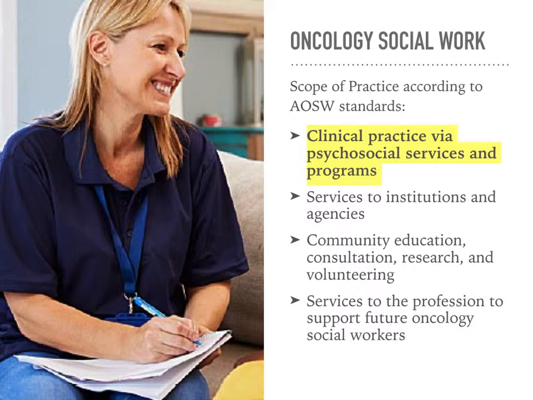And the third one is community education, consultation, research, and volunteering. Again, to utilize, promote, or strengthen community services and programs and resources available to cancer patients or survivors. And then the final one is services to the profession to support future oncology social workers, potentially through clinical supervision or evaluation and training and education.